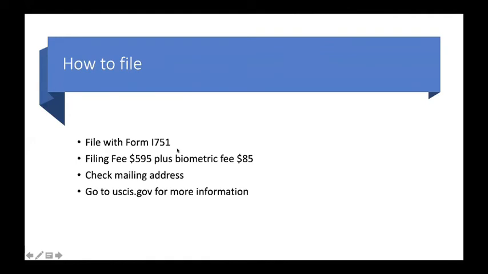Okay? Paano i-file? Mag-file ng Form I-751. Check uscis.gov. Andon ang instructions information if you want to do it yourself. I don't suggest it. Andon ang instructions, and of course you can do it nang kayo lamang without assistance of lawyer of counsel. Pero dun sa mga exceptions, yung mga complicated cases, I strongly recommend na humingi kayo ng assistance sa isang experienced immigration lawyer. Ang filing fee as of this time is $595. Mayroong biometric fee na $85. And then make sure you mail it to the right address. So nandun naman sa uscis.gov ang instruction. Okay?